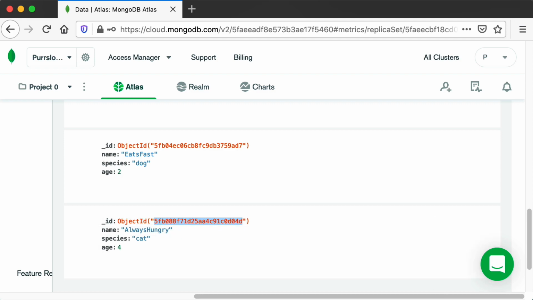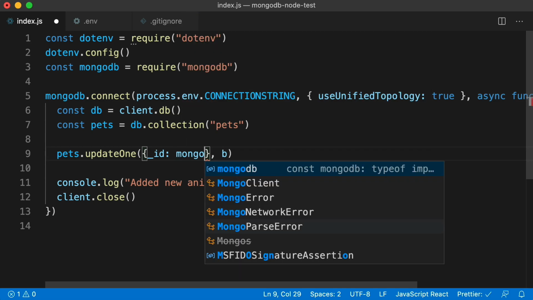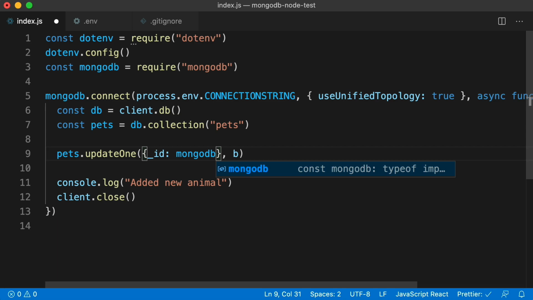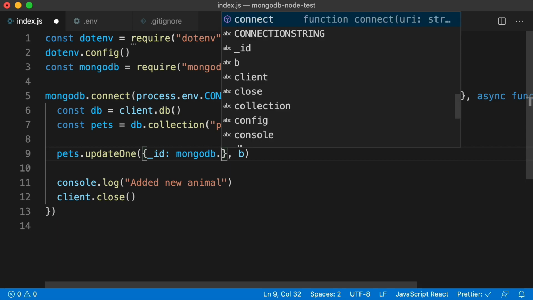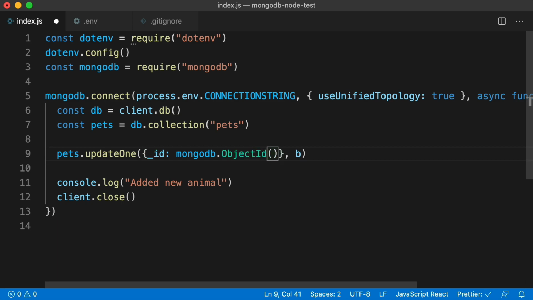Okay. So now back in our code, for this first argument, get rid of the a, let's have an object. So let's have a property of _id, colon, and now instead of just pasting in a string of text, we actually want to use a MongoDB tool. So let's say mongodb for the package that we've already imported, and it has something inside it, so dot, called ObjectId, and parentheses to call that.